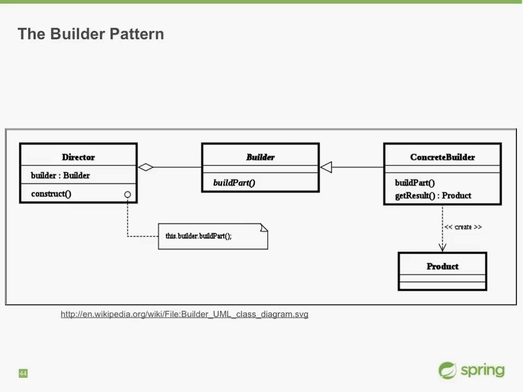So the builder pattern is a design pattern whose intention is to abstract away the steps associated with constructing objects so that different implementations of those steps can construct different representations of the objects. And often that pattern is used to build products in accordance with what we call the composite pattern. So let's drill into the builder pattern in a little more detail.